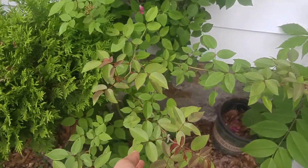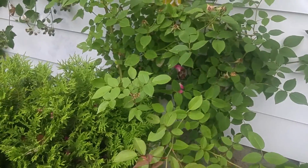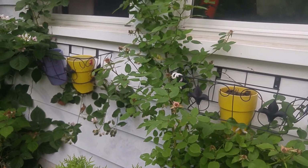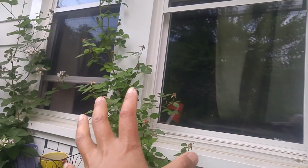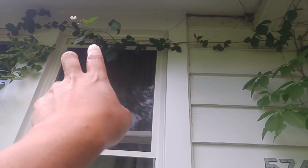So this one I planted last year, and it produced a little bit of flower last year, pink rose, and what happened was this year I let it climb to the window. So when I open the window, the smell of rose just goes into the living room. So I make it climb up. And this one is blackberry. My children love to pick blackberry, so they can just get out from the window and pick blackberry. So I train them to come up here so it will produce fruit.